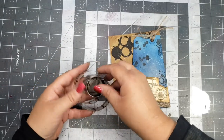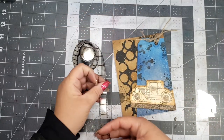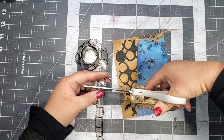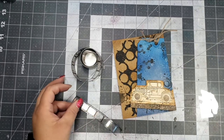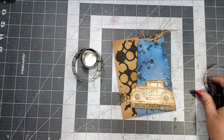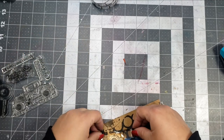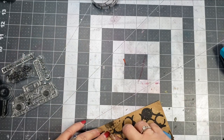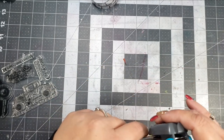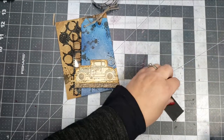I'm looking through my stash for different things to use and I found this film strip — I don't know where I got it from, I've had it for quite a while — but I thought it worked perfectly with the vintage feel of this card. I couldn't add adhesive directly to it; I did add a piece of double-sided adhesive but you could see through it. So what I decided to do was pull up that car image, which was adhered with double-sided foam, and then staple the film strip at the bottom — so it is a little bit lifted away from the card, which I'm fine with.